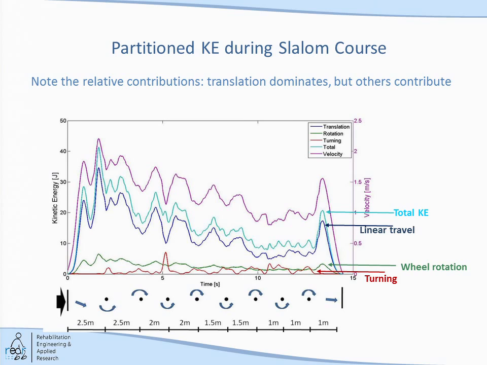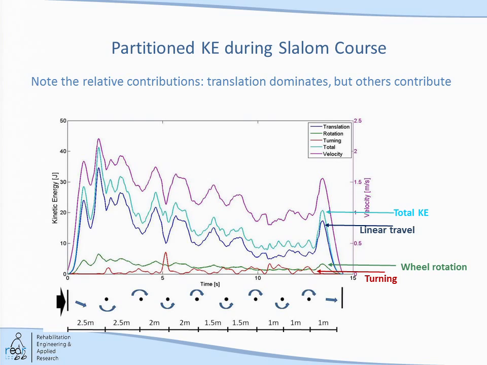Okay, so what do you see? You see them sprinting, getting a decent amount of velocity, and then as the pylons get closer and closer, they have to slow down because they have to maneuver, right? You can't fly through a slalom course. And then the velocity goes down and the energy goes down. But let's look at the contributions of this energy, right? You still see total energy and translational energy dominating that partition.